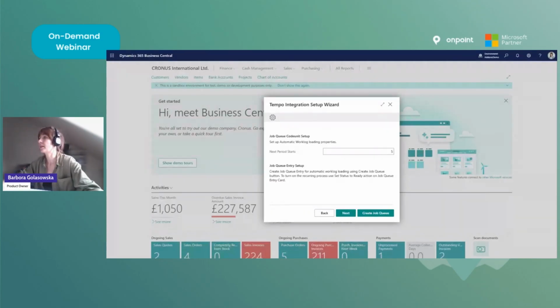But first you can define how long you would like to keep the previous month's period open by filling a value here to the next period starts field, because quite often you need to do some corrections and last minute adjustments to your data before you bill your client. So we thought this feature would be useful for you.